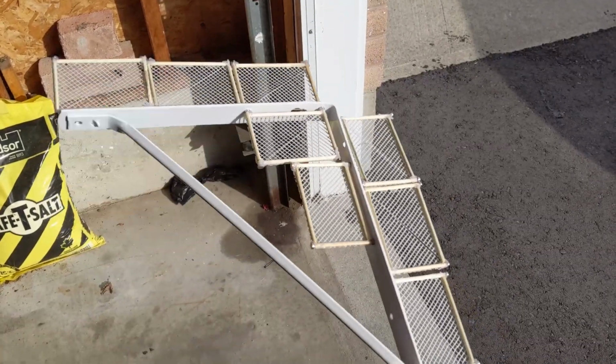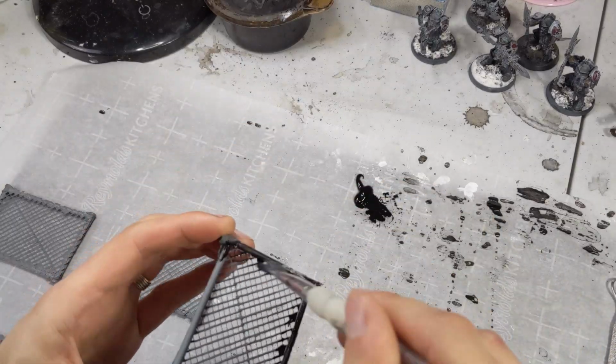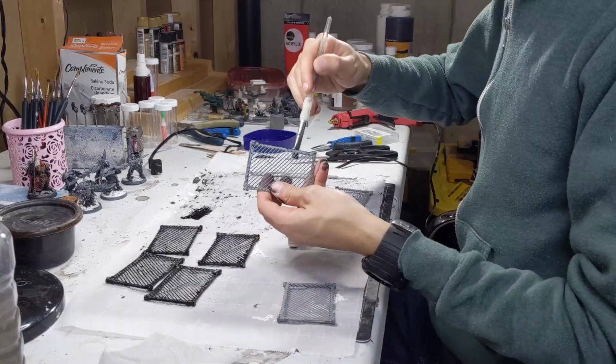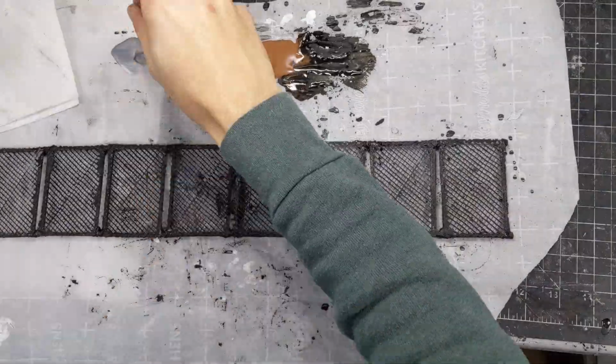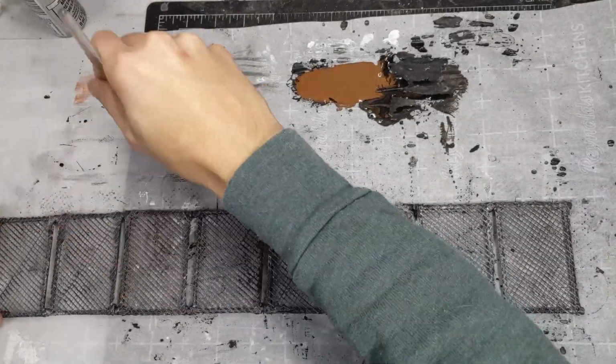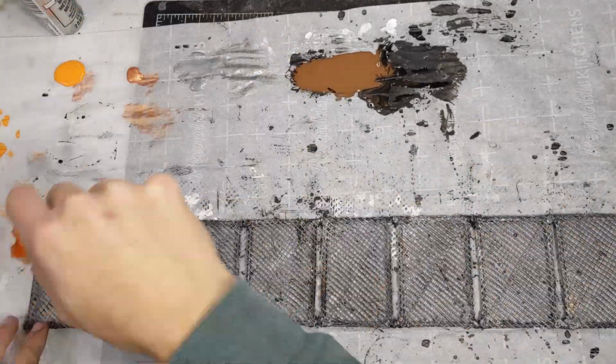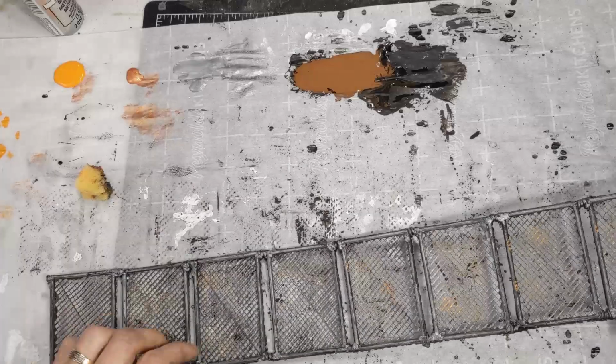For the paint job, I stuck these to an L bracket since they're magnetic and primed them in the garage. I then came in with a black base coat and dry brushed some silver acrylic paint on top. I did another light coat of copper, just grazing parts of the mesh, and then came in with a sponge to dab on some orange specks, hinting at some rust.